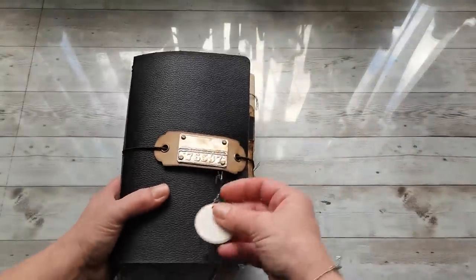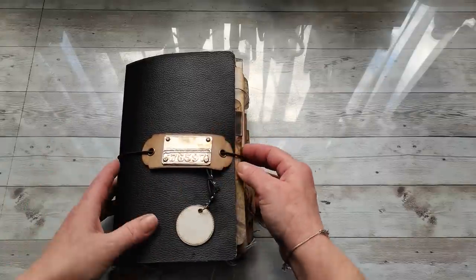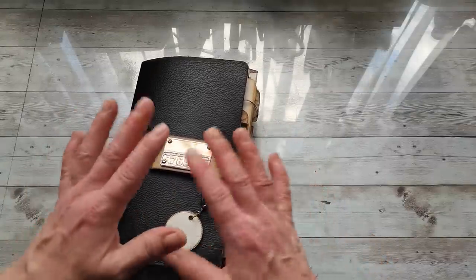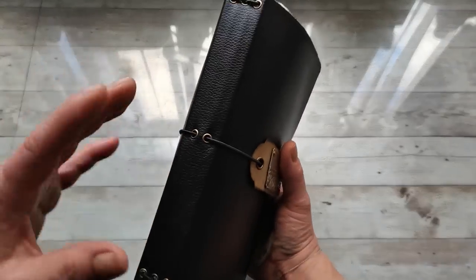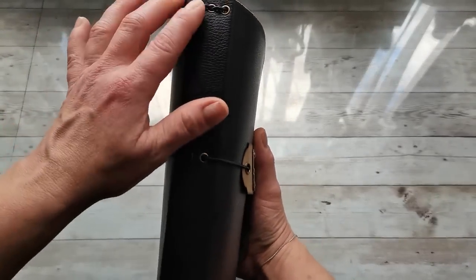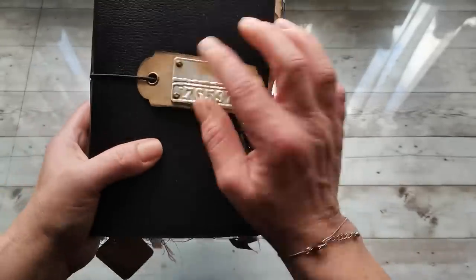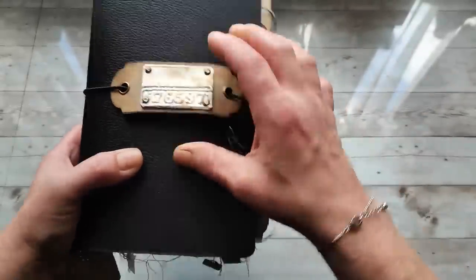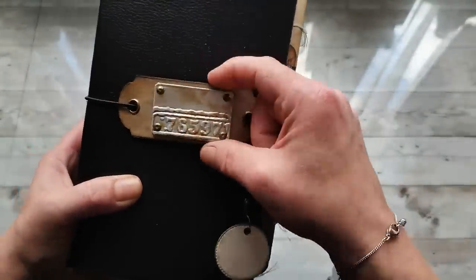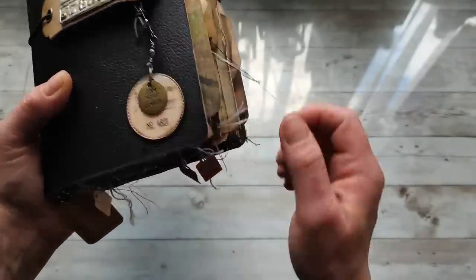And last but not least is this one I made after visiting the seaside here in the UK. I have to say I did enjoy it so much. This is in some kind of Midori style journal. I made that elastic band binding, and I created that elastic band to hold all that journal together. Created this little banner here. I also created this charm here.